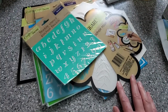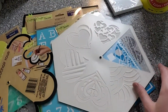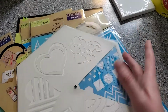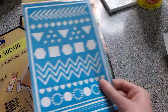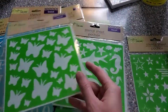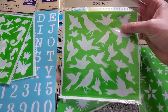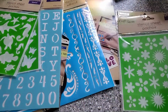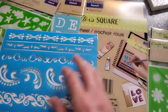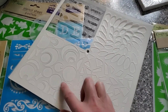But I'm also really excited because they had tons of stencils. And these will be used for art projects that I'm going to be doing. You can use just portions of it, however you want to do. You can layer it. I've got some letters, some stars. These were, I think, my favorites right here because you got butterflies, you got animals, but I love these birds. Those are so cool. And then just some cute little flowers and suns. And then this one is your more traditional motifs, which will be really nice. And then I also got this one that's got more of a brick look, but of course, you can use them however you want.